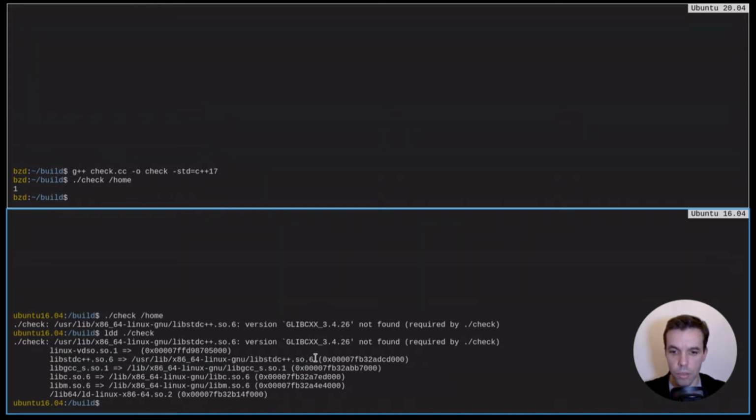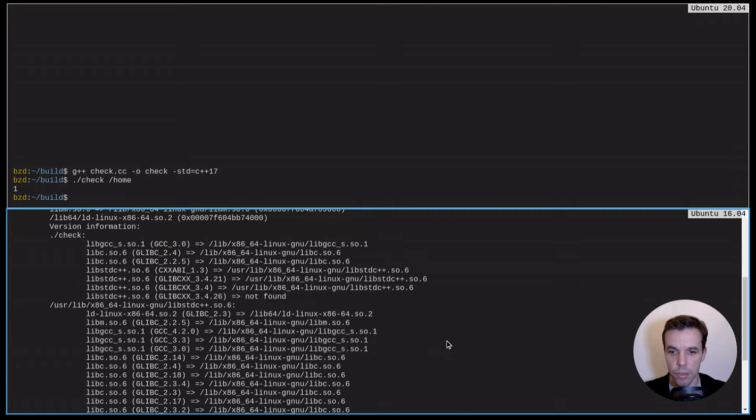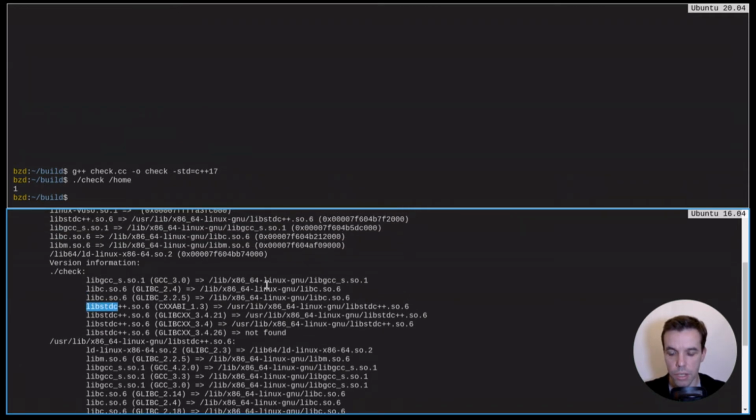Now we can also, with ldd, look at the versions that are needed by this library. So we use -v. And as we see here, libstdc++ requires specific versions. So it requires CXXABI 1.3, GLIBCXX 3.4, 3.4, and 3.4.26. And this is the one that is actually missing.